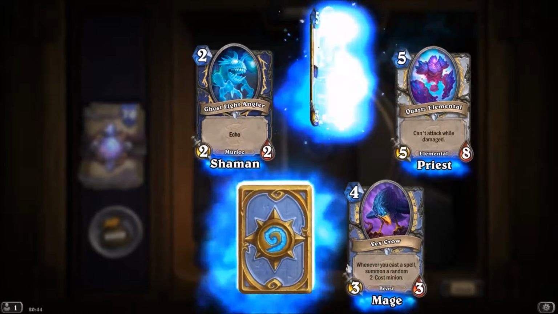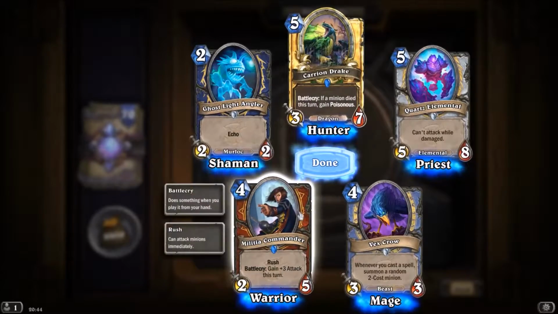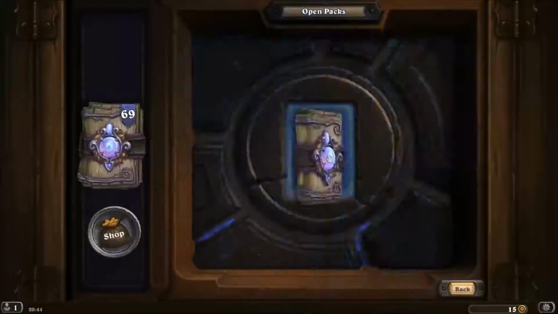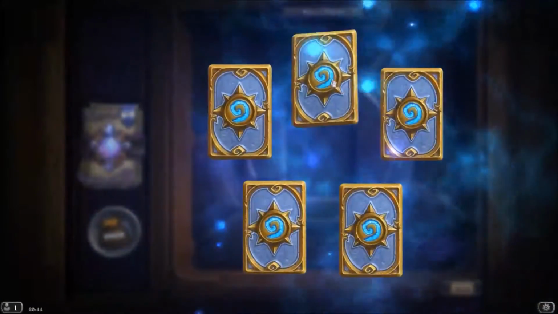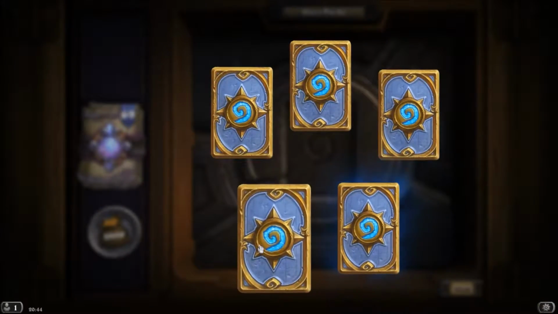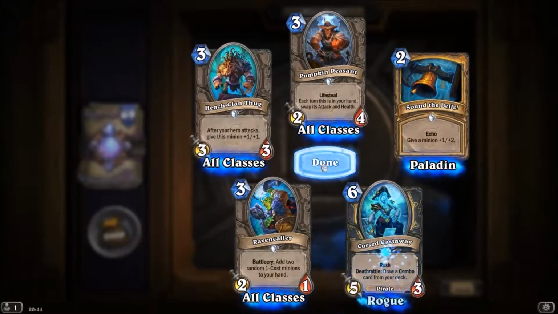Then we've got the two rares. Oh, we've got a second Golden Carrion Drake. Lovely, lovely, lovely. Nice. I really like the artwork on that card. Got two golden ones now. So one rare again. All those are duplicates, and the rare is a Cursed Castaway.